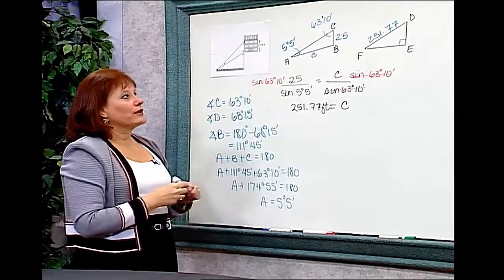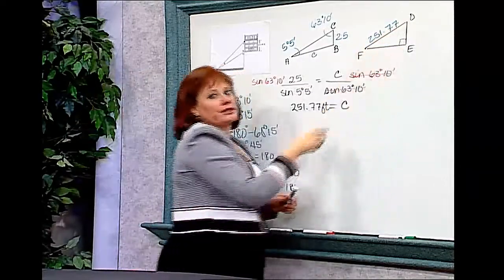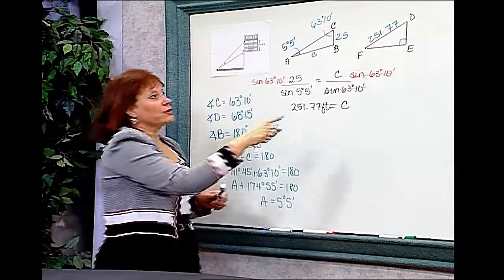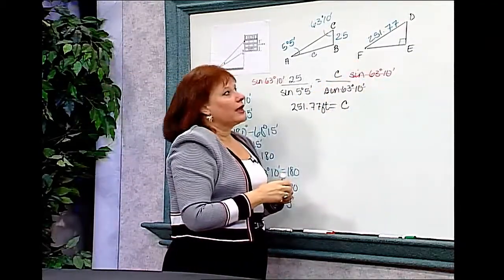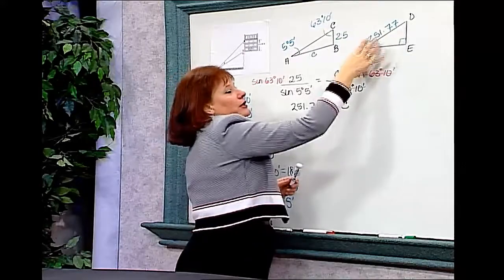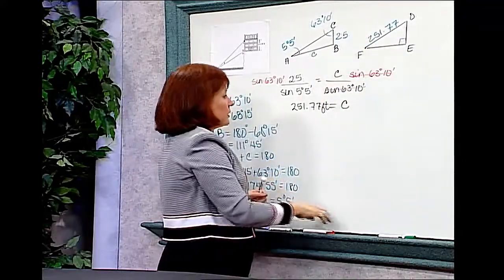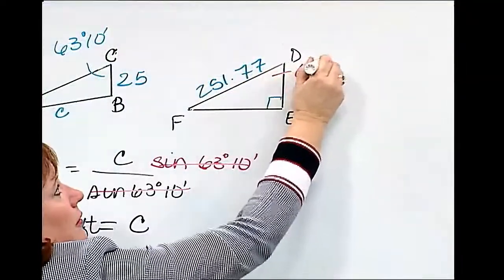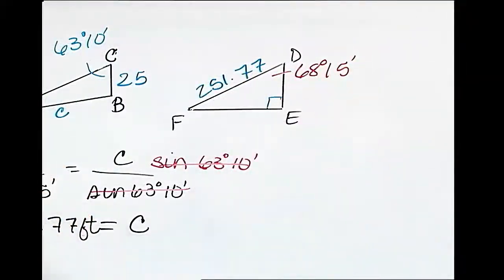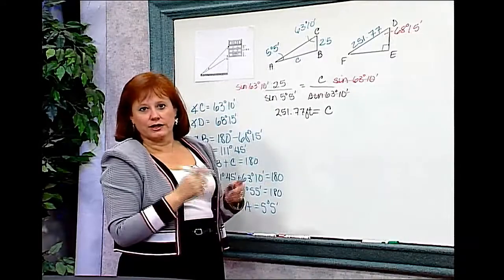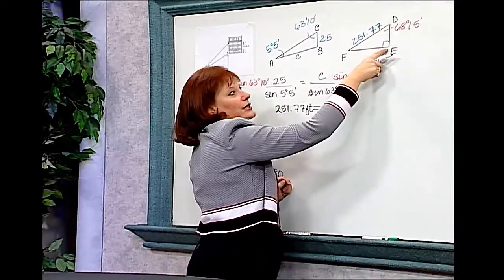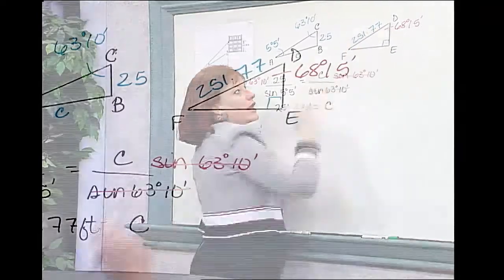I'm going to discern what the length of DE is, and that will represent the height of the cliff. I'm also going to find the width of the river in the triangle, that would be FE. If I want to find these particular things, I also need to know an angle. I know that angle D is 68 degrees 15 minutes. And I'm going to use the trigonometric features of a right triangle to help me solve this particular problem. If I want to find DE, I see that DE is the side adjacent to that angle. I also know the hypotenuse.